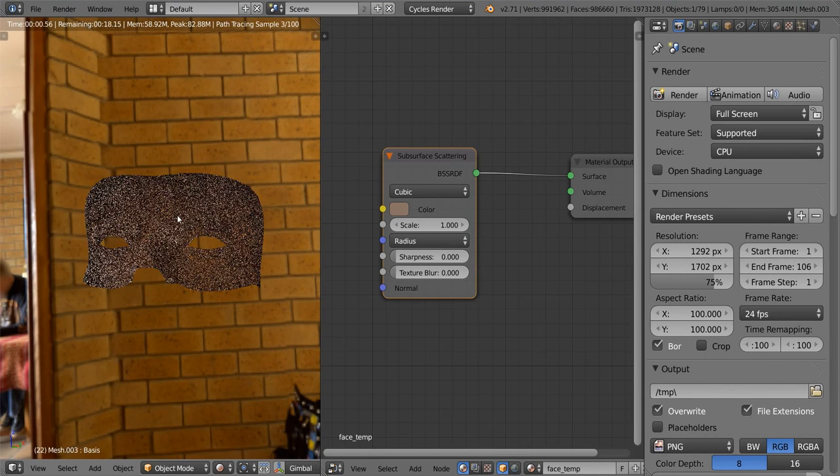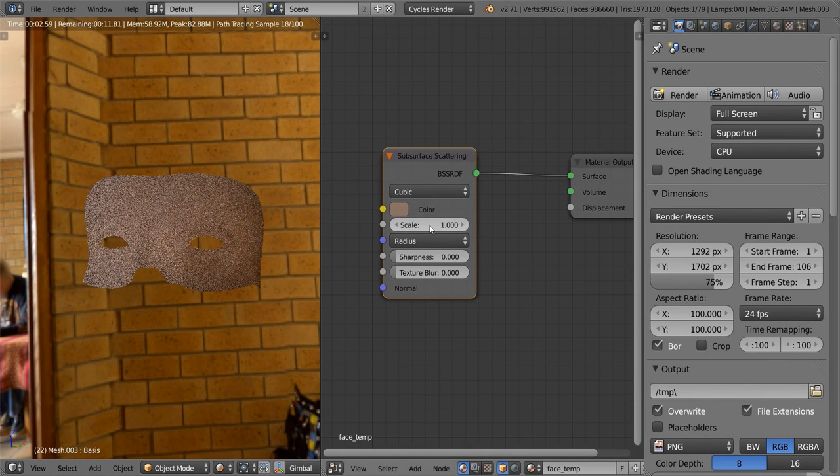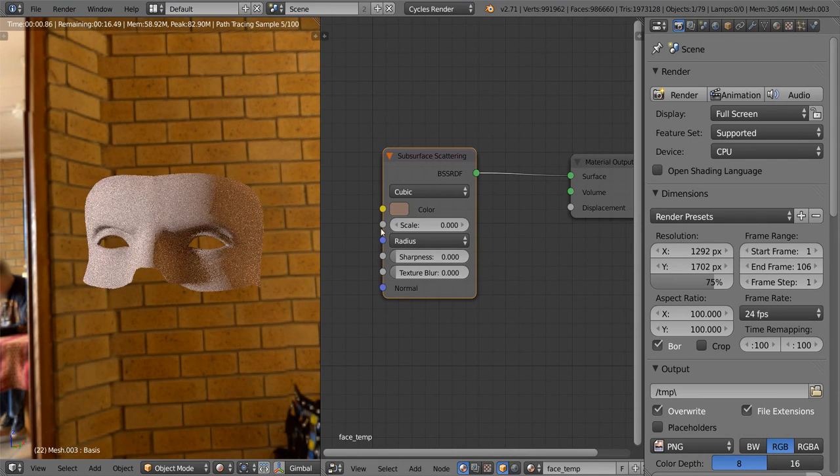So let's go and hit Shift Z, and you can see the default scale of 1 is way too big. It feels like this weird translucent surface. Doesn't really make sense, but of course, if we put this on 0, it's just a regular diffuse shader. So let's try and put this on 0.1 and see if that works.